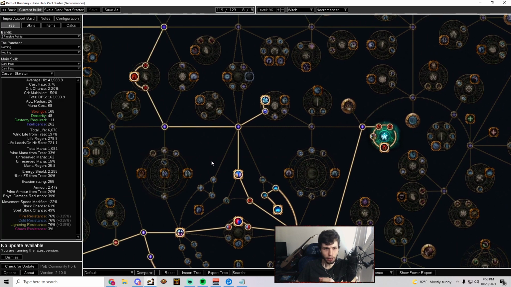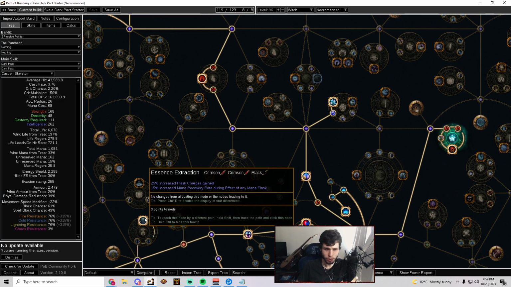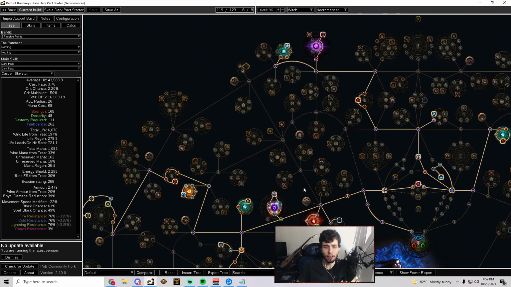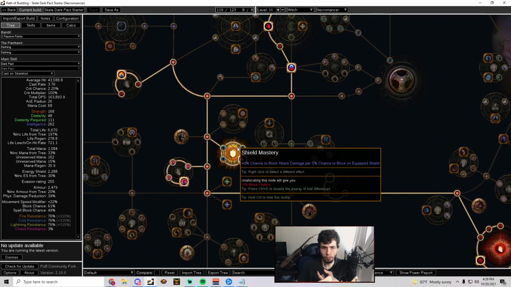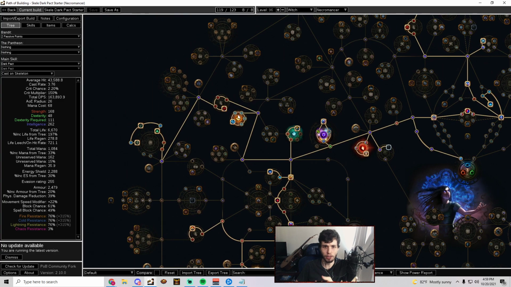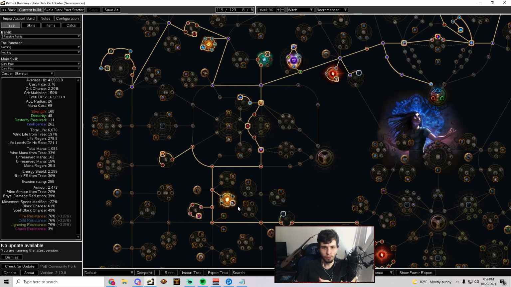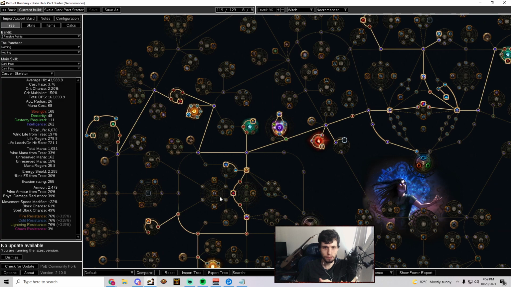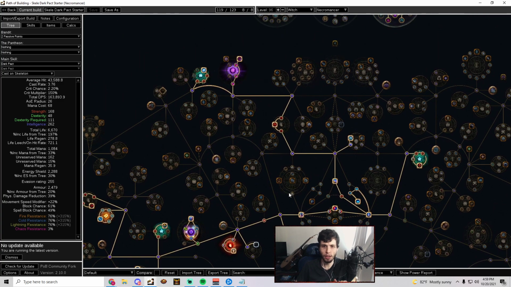If you look over here, our block chance is 61% attack block and 49% spell block. That's still really good. It's not cap, obviously, but it's really good. They added some new block nodes here, which we pick up. We pick up the full cluster down here, and you obviously take the Masteries as well. There's not a whole lot of Masteries for this build, just because of the nature of the build.